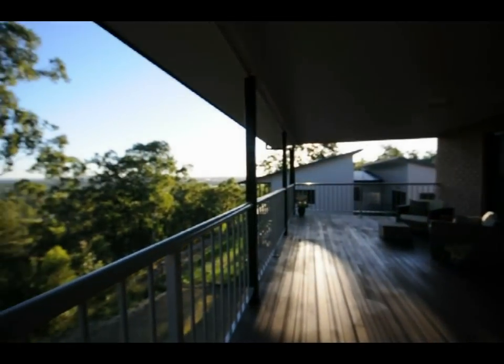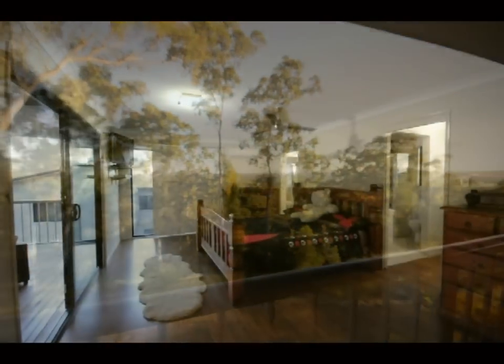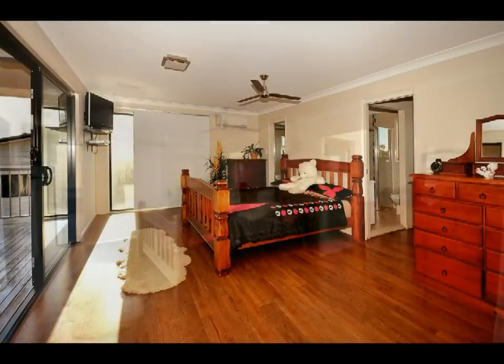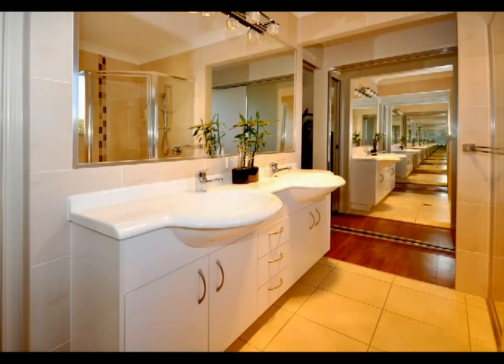As you've mentioned, the master bedroom leads off onto this large deck. The master bedroom in itself looks very large — what can you tell me about that? You're absolutely spot on there Jase. The master bedroom is simply massive and it really completes the parents retreat up here. There's plenty of living space for them to get their peace and quiet from the kids. What's really special is a beautiful en suite with his and her vanities, a good sized shower and toilet. Either side of the en suite you have his and her walk-in built-in robes with beautiful mirrored wardrobe doors. Standing in the en suite, it just makes it look like it goes on and on forever.